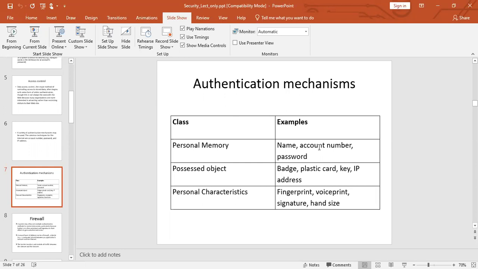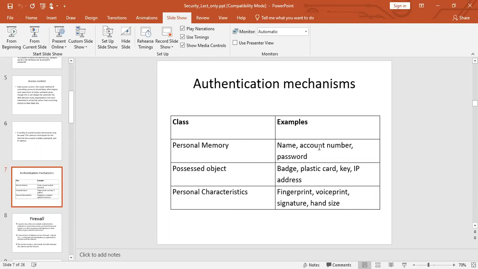You see, so these are some of the examples that have to do with the class of authentication mechanisms that require personal memory. That is for you to keep them in your head. Your PIN numbers, like your ATM PIN, etc. You're not supposed to share some of these personal memory class of authentication mechanisms. They are meant for only you. You don't store them in any other place. If you store them on your phone, if somebody steals your phone, the person can have access. So if the person happens to steal your phone together with your ATM card and you have stored your ATM PIN in your phone book, the person just goes through the phone book, sees your PIN, and uses it to withdraw money from your account. So you don't do that.